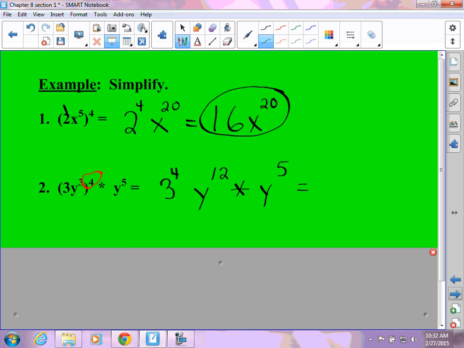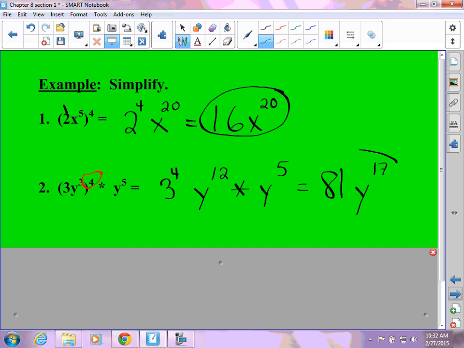17th. Notice that they're not kissing, are they? They're not next to each other. So I'm going to add them. And you'll notice I have a few steps that we've talked about. You know, multiply it, see if you can multiply it. We're going to be reordering next, and then we add our exponents. Adding our exponents is kind of the last step.